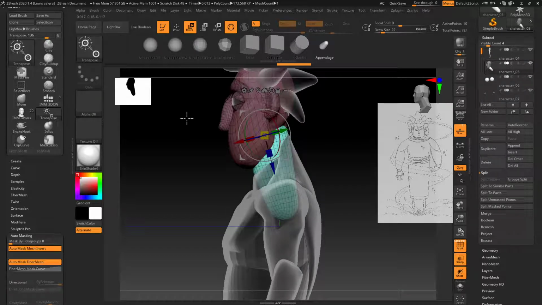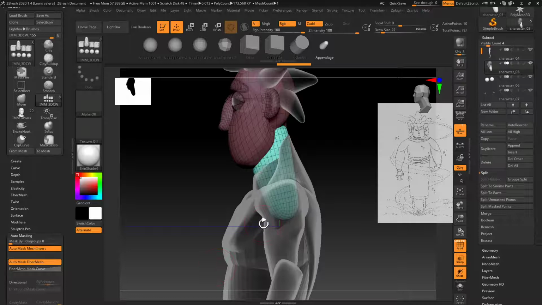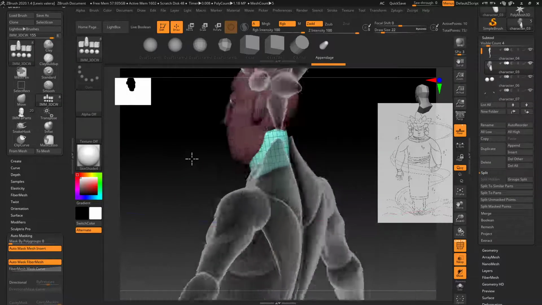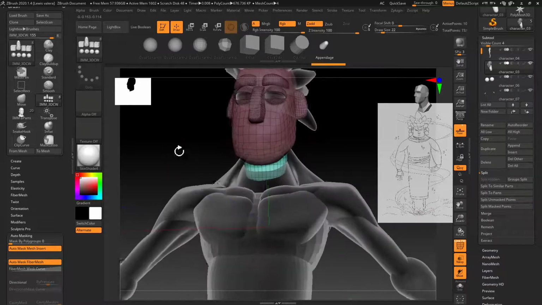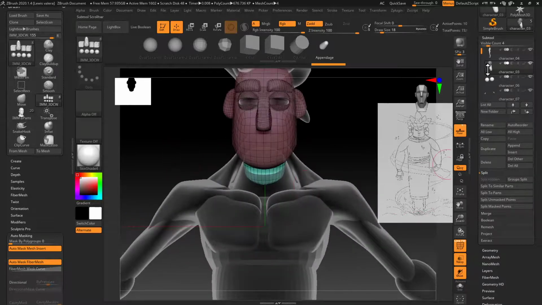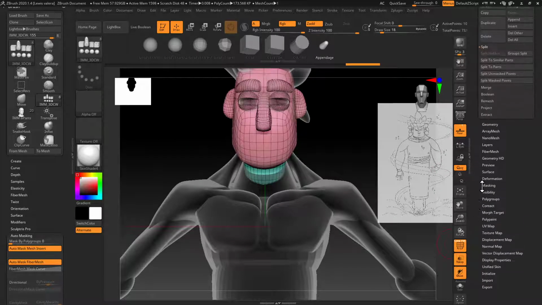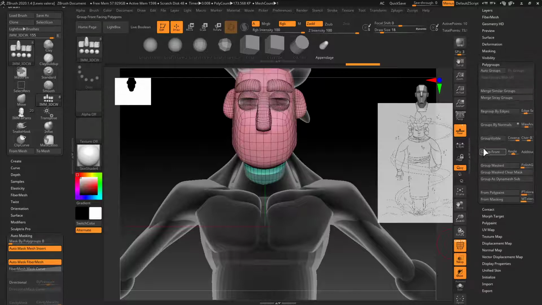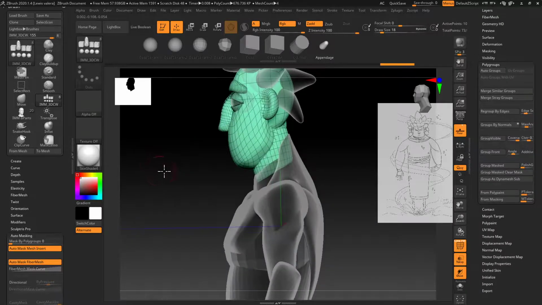And then here we move stuff in there, we rotate it, we can probably scale it like that, something like that, and then we're gonna go back into draw, and then we press Ctrl Shift, and then we clip the dude here like that. You can see. And now we're gonna make this guy have the same color, the same principle. Because we have this subtool, it will not affect any of that. So I'm gonna press Control, click, and drag to clear the mask, and then tell them, hey, these guys now are gonna be part of the same polygroup. You set group visible. There you go. Now they have the same color.